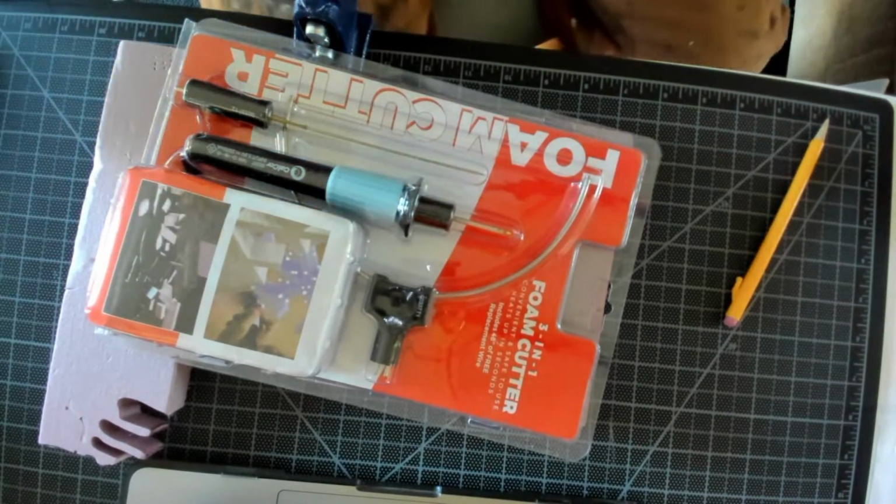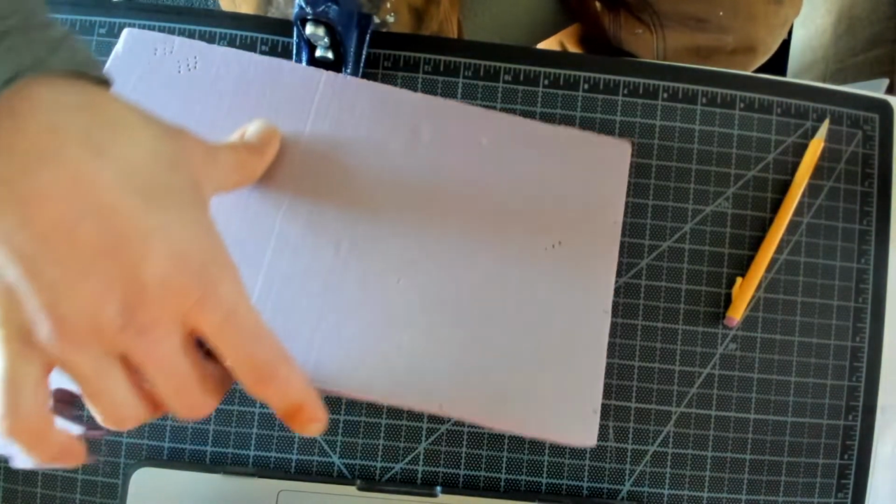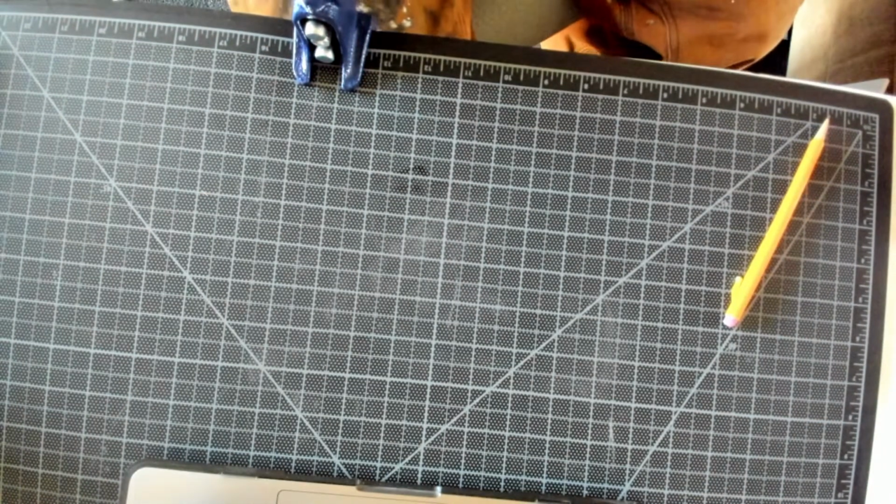What else do we got here? I think that's all I want to say about that foam at this time. Let's see if we should look at any other tools we got.